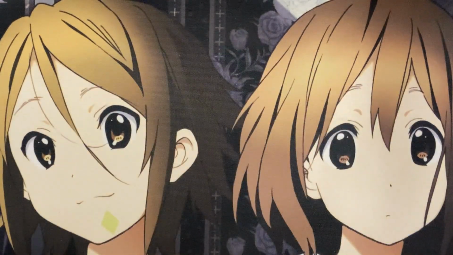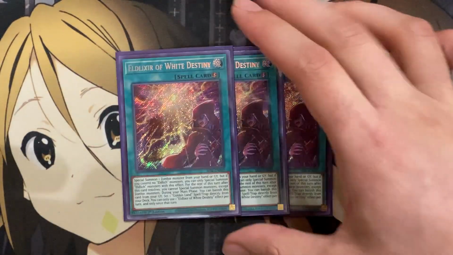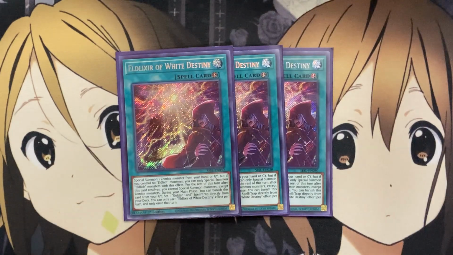I also run 3 Eldlich of White Destiny. You special summon 1 zombie monster from your hand or deck, but if you control no Eldlich monsters, you can only special summon Eldlich monsters with this effect. And for the rest of this turn, after this card resolves, you cannot special summon monsters except for zombie monsters. And during your main phase, you can banish this card to set a Golden Land spell or trap directly from your deck.